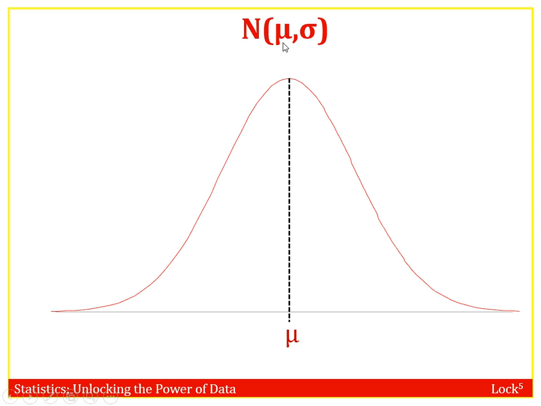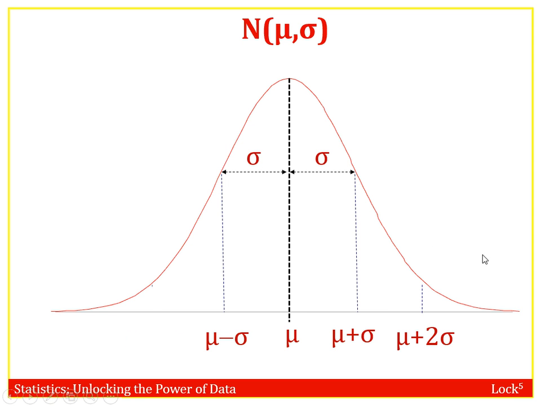So your mean is always in the exact center of your normal distribution curve. Sigma is the standard deviation. That's how spread out your data is. In this case, how spread out the curve is. And it goes one standard deviation to the right, and it would go down here. You could also go one standard deviation the other way. Or if you want another standard deviation, that would be 2 standard deviations above the mean. So you're at your mean plus 1 standard deviation, plus the second one puts you here. Or to get to here, you'd be at your mean, go backwards 1, 2 standard deviations, and then we get this.